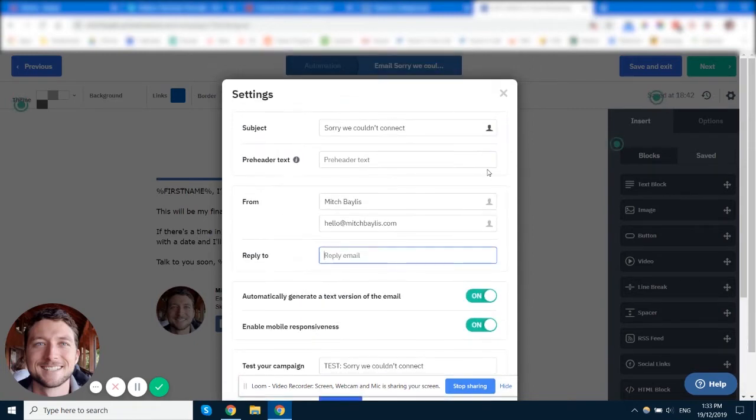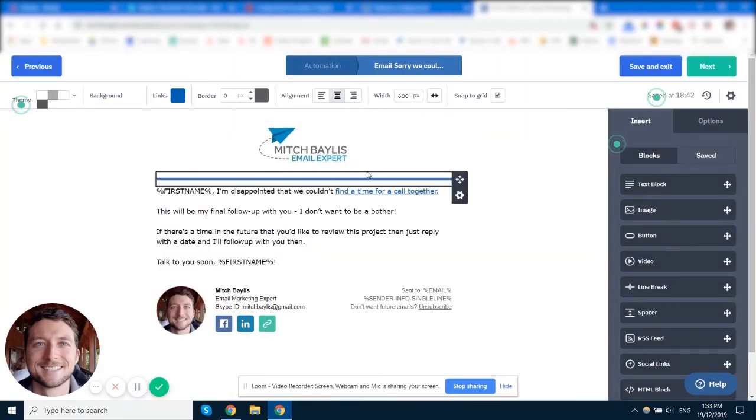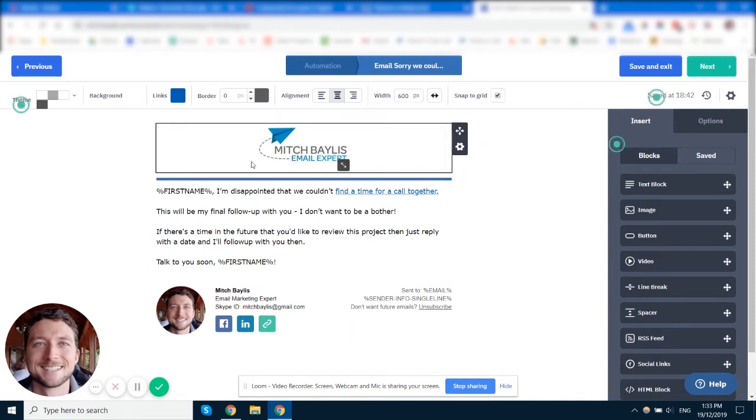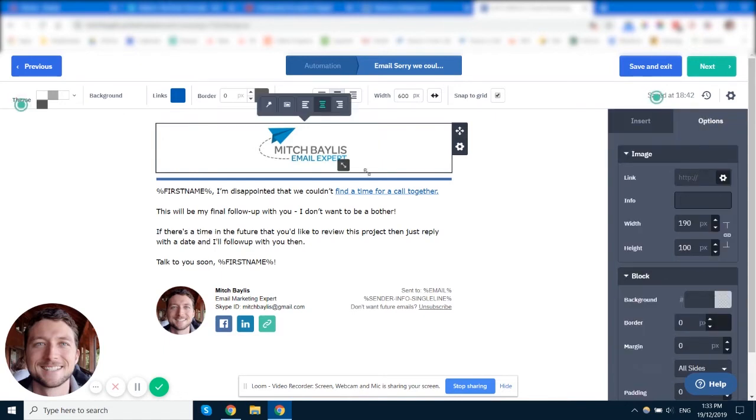So you can edit the subject line and the pre-header text there. Pre-header text is essentially the bit of text that shows next to the subject line in email clients such as Gmail, etc. It's that sort of unbolded text that looks like the first line of the email. That's quite important if you've got emails that have images that show first, or buttons and things that show first in an email, because if those images have titles associated to them, so the info and the image is filled in, then that's actually going to be the first line of text in the email, not this bit here.